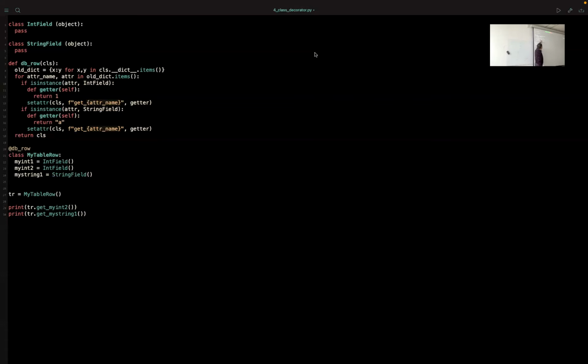So you would have get my int one implemented, and you would just say read field name int one from the database, and that would be implemented centrally. That would be the way to implement it in an object-oriented way, but it would be a lot more boilerplate, right? We'd have to implement different methods and so on and so forth. You have to know which methods to implement, while this can implement not just the getter, but the setter, counting, length, anything you want.